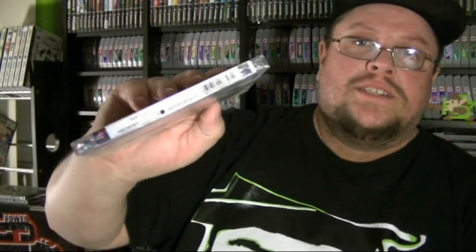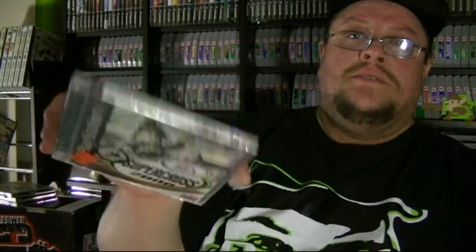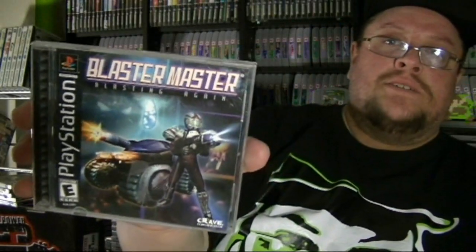Let's get it started. First up we have Cardinal Sin, Hot Shots Golf — one of my favorite games — Muppet Race Mania sealed, Nightmare Creatures, Spider the Video Game, Batman and Robin, C12 Final Resistance, Railroad Tycoon 2, Interplay Baseball 2000 also sealed, ET Interplanetary Mission, Super Bike 2000 sealed, Supercross 2000 sealed, NBA Live 2000 sealed, Blaster Master — don't think it's as good as the NES version but definitely cool to have nonetheless.